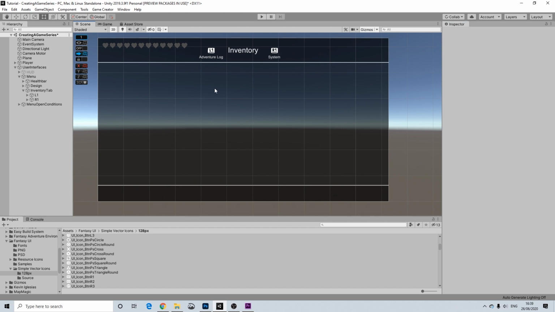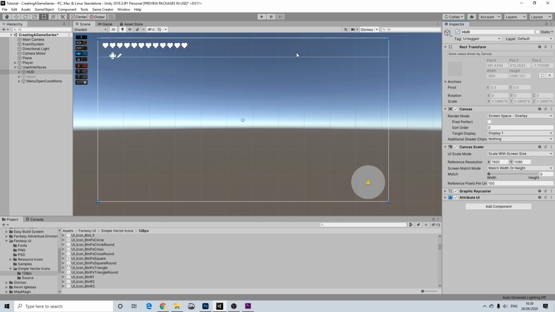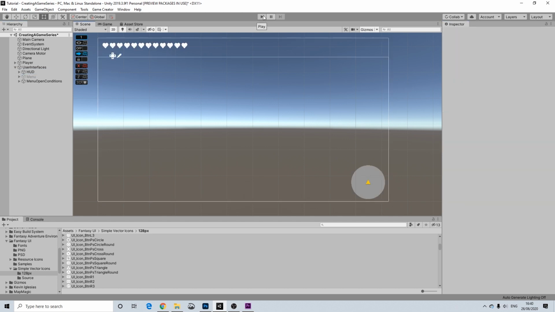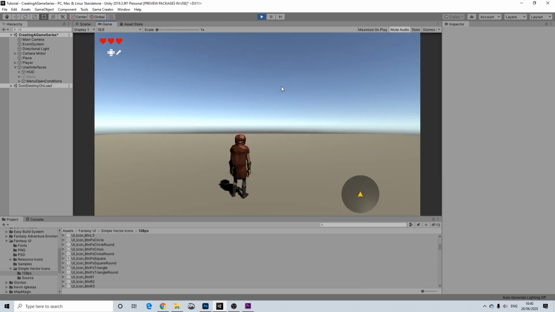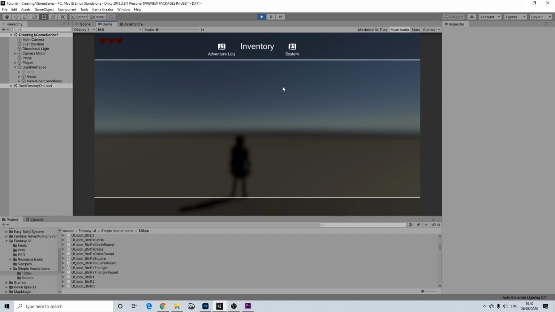Now, before we actually start adding the inventory module specific things, we're actually going to give this a try, see if it all works. So let's turn off our menu, turn on our HUD, and let's give this a go. There we are, our character. And if I press escape, we have our menu and the background is blurred. Now you will see that the hearts are dark, and we're going to fix that as well. It's just a simple order. But as you can see, all of this looks fine.